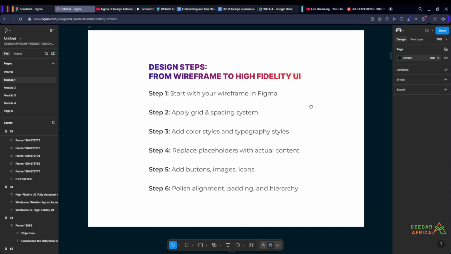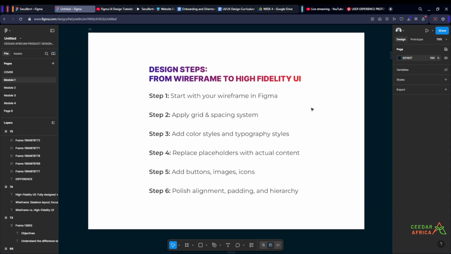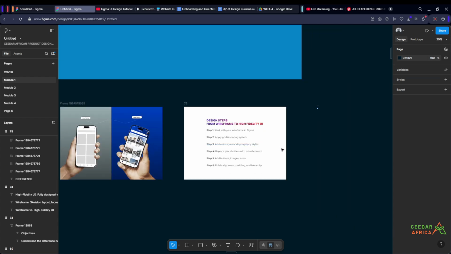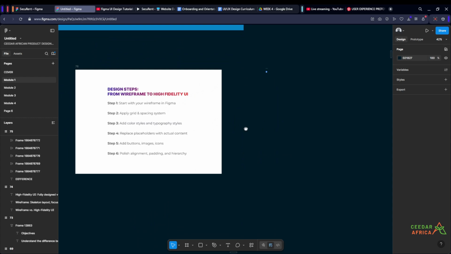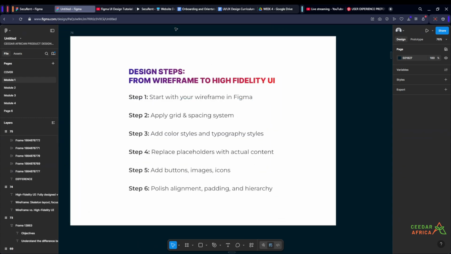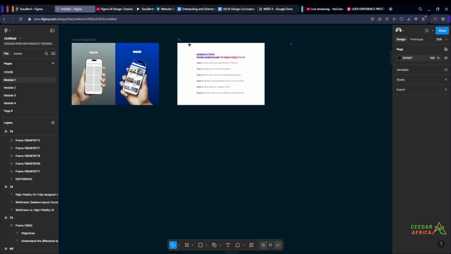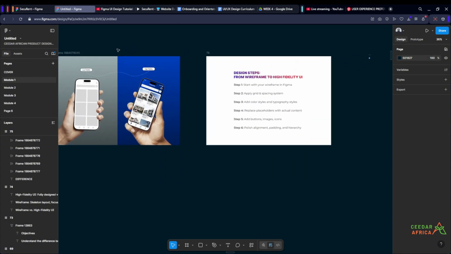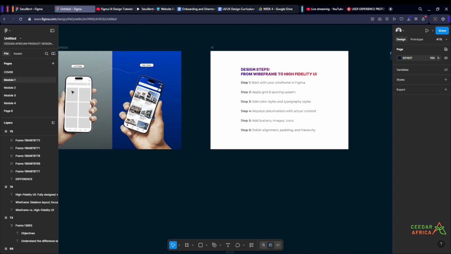So let's do a practical now. Let's follow each and every one of these steps to start with a low fidelity design, a wireframe, and then we'll move it to a high fidelity design. Let's apply these steps and this rule and see how it comes very quickly. I don't want to waste much time having a design off my head, so we are going to use these guys here as a reference.